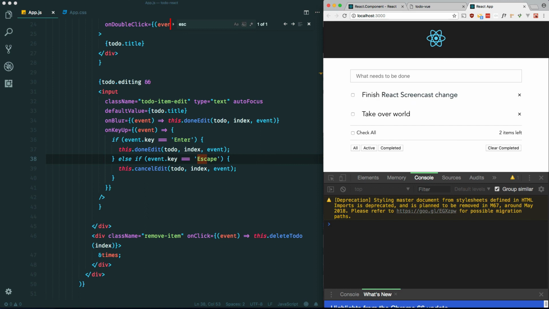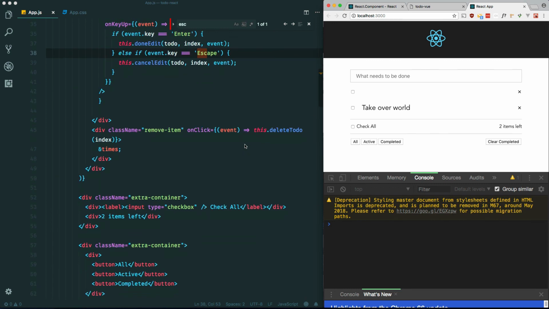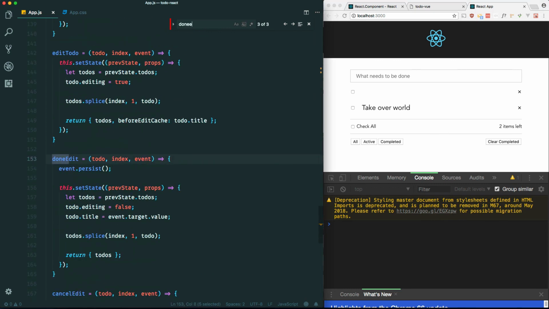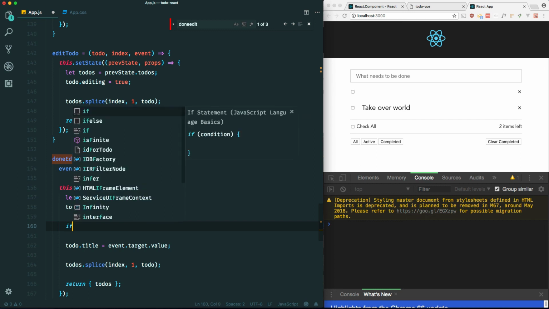Okay, cool. Okay, so let's also make it so the user can't commit a empty string. Right now we can. So if we go into our done edit, we can just do a check right here to check if it's an empty string, and if it is, then just set the title to that before edit cache we just made.